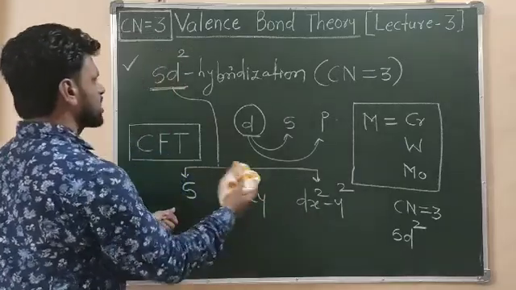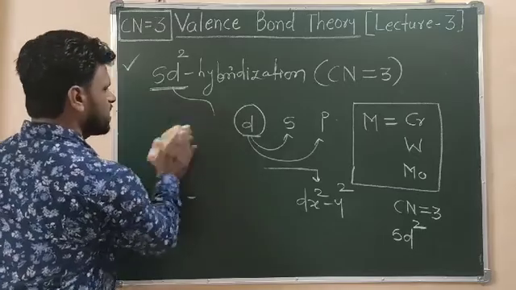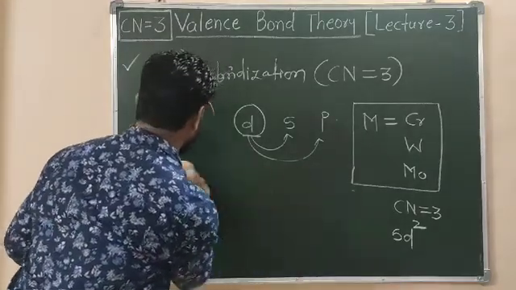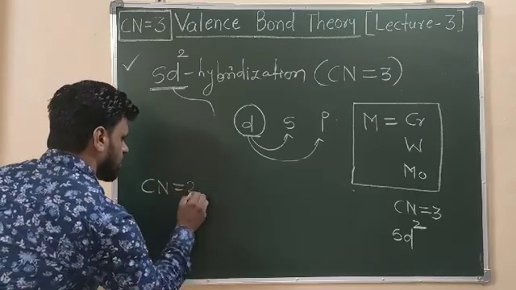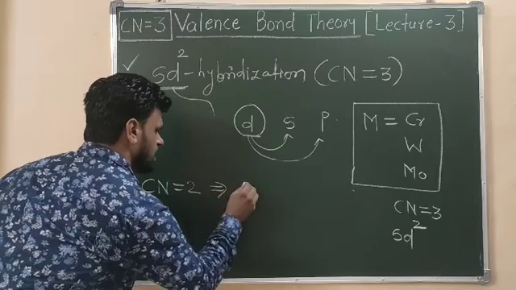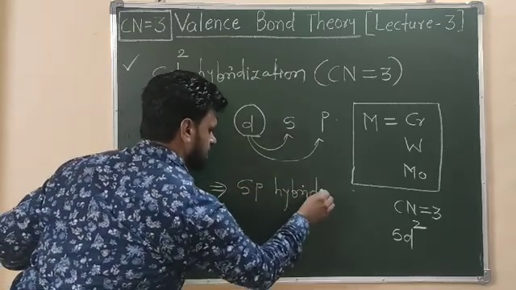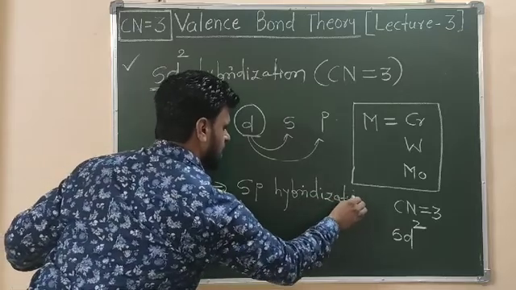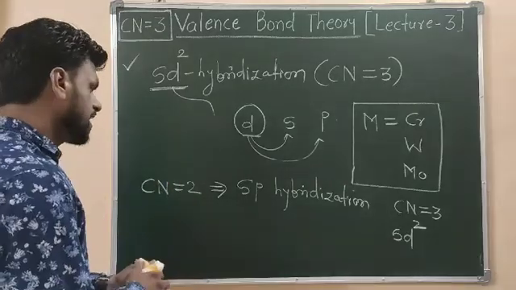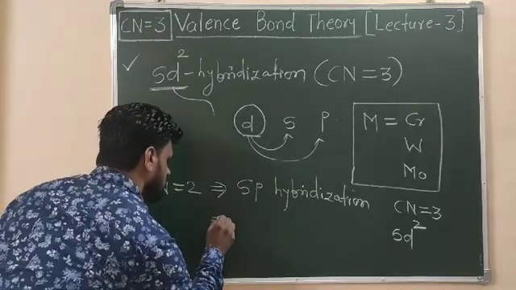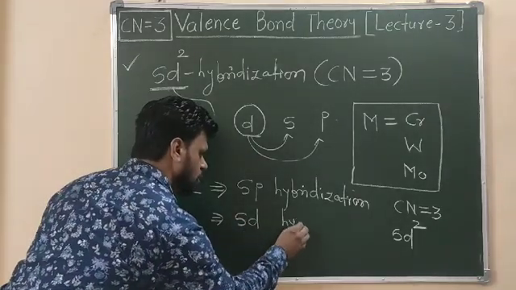Similarly, this is actually for the coordination number 3. Remember that when we have coordination number 2, what we expect is that it should always be sp hybridization. Am I right? This is what we expect. But various research studies and investigations have proven that there is a possibility that sd kind of hybridization is also possible. So you can make a note of that.